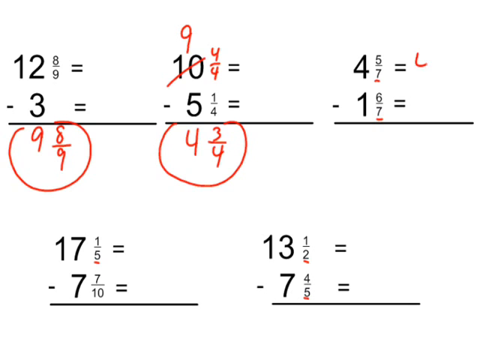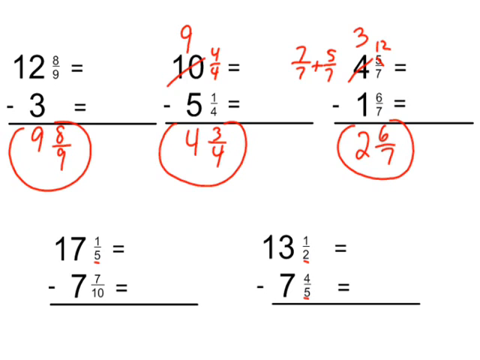In the first one, first thing I want to do is just put my whole numbers here. Actually, you know what? I don't even need to do that since I don't need to change the denominators. I don't need to rewrite it. So you can't take 6/7 from 5/7. We need to borrow 1/2. Now 1/2 is 7/7. There's already 5/7 there. 7/7 and 5/7. This is now 12/7. And I can go ahead and finish this problem. So 12/7 minus 6/7 is 6/7, and 3 minus 1 is 2.